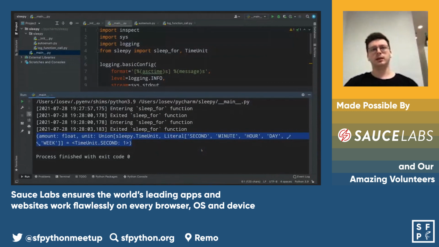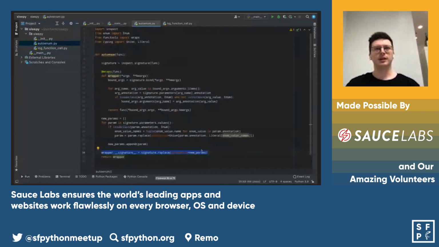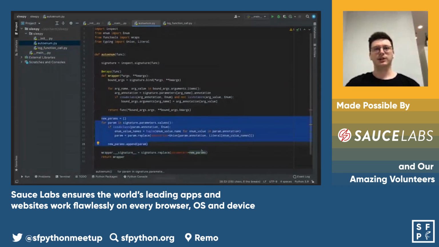As we can intuitively understand, the static code analysis tools would not be able to recreate the signature just by looking at the code without running it, because if I go back a few slides, we can see that this is pretty much arbitrary code, and being able to understand the output signature of this function would be effectively equivalent to actually running the code, and IDEs and static code analysis tools do not want to do that. They are afraid to do that.